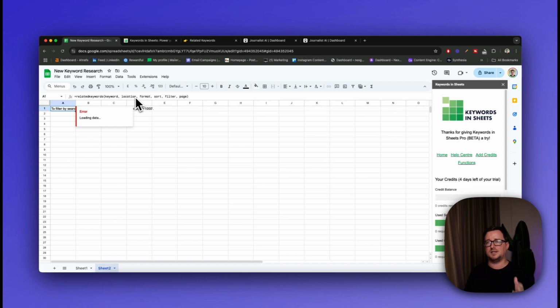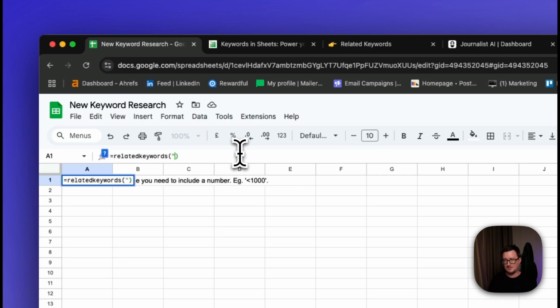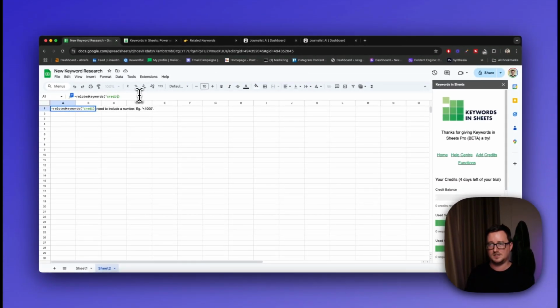So I don't want most of these. For now, I just want keyword. You want to give it a location because this is going to be pulling real-time data from Google's APIs. So this is as up-to-date as it gets, guys. So we're going to give it a keyword, a location, and a format, okay, just for this tutorial. So I'm going to put in the keyword here, credit cards for my financial site. I don't have a financial site, but if I had one, I'm going to give it United Kingdom, and I want it to give us the output in rows, okay?